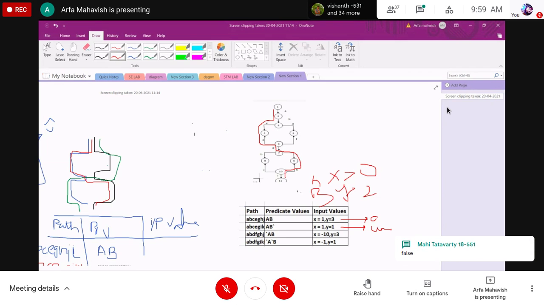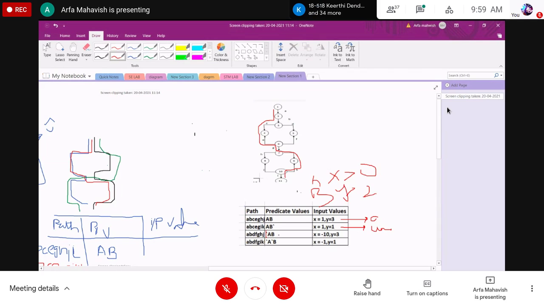Yeah, it fails, because we are giving the condition and predicting that x should be greater than 0. We are getting x as minus 10, so it is a failure of your predicting value, and y is 3, so it is the achievable path. So here y is true and x is false. This is the input value we are getting from the prediction value.